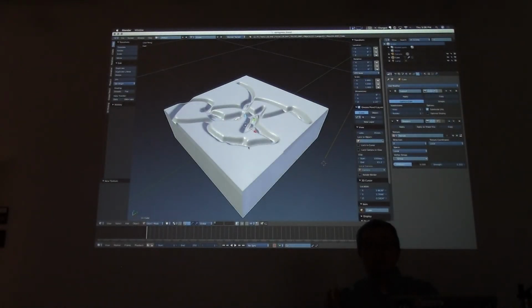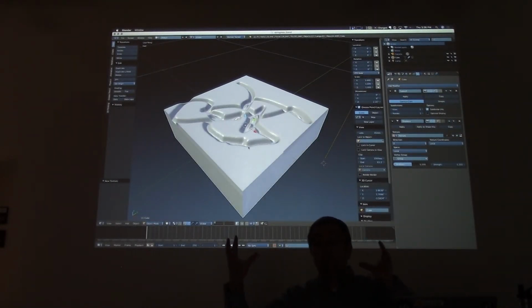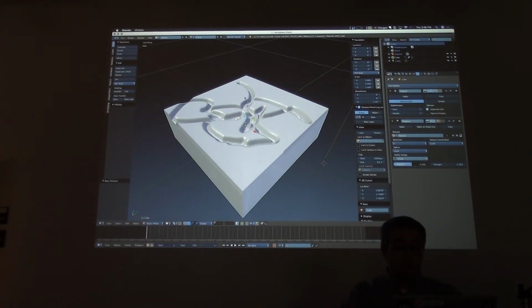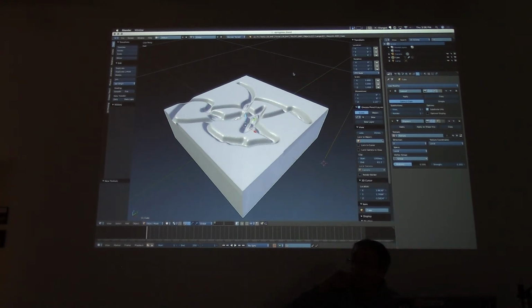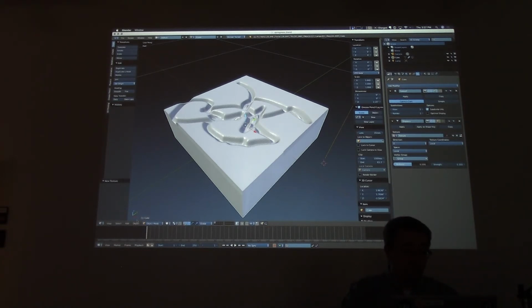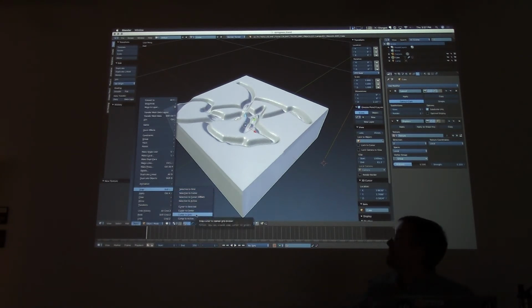So the next thing we're going to do is add a controller so that we can modify, scale, and move our texture. Okay, so we're going to make a texture controller object. This is the moment where we're about to create a new thing called an empty, and it's going to pop up at our random 3D cursor that Helene was asking about. It's probably easiest to go ahead and move our 3D cursor to the middle of the grid so that it's in the right place for us. So I'm going to go to Object, Snap, Cursor to Grid.